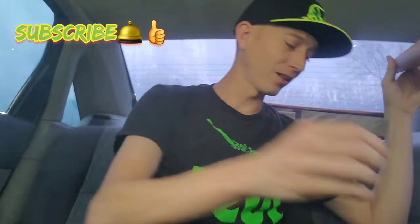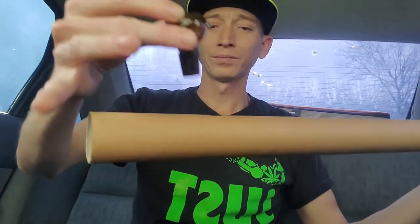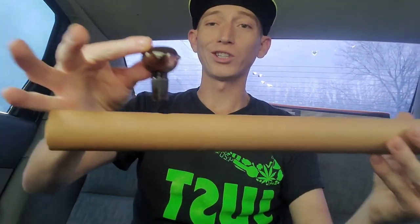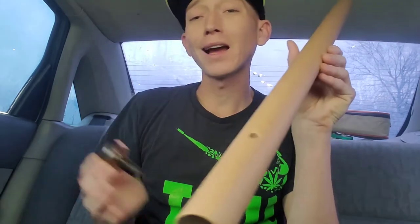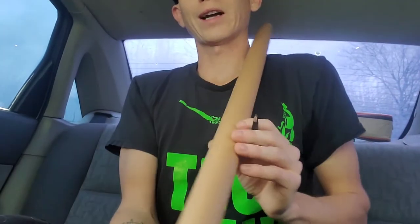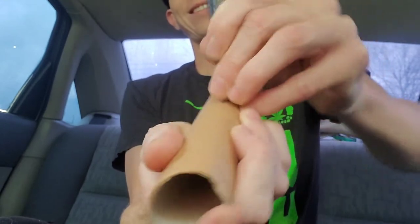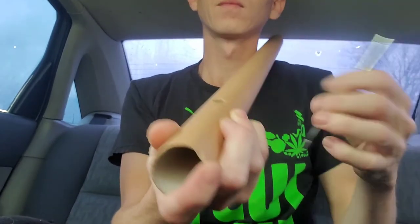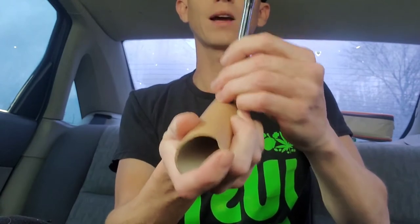The next method that I'm gonna show you guys, this one's meant for stoners that got a couple bowls laying around and they just need to put it to use, make something cool out of it. Here you go. Go get yourself a bowl piece, and now you got an even more legit steamroller. So what you wanna do, measure it, and make that hole a little bigger. It's so big I could rest it on my shoulder, like a rocket launcher. Don't go too crazy. Remember, you don't want to make that hole too big.